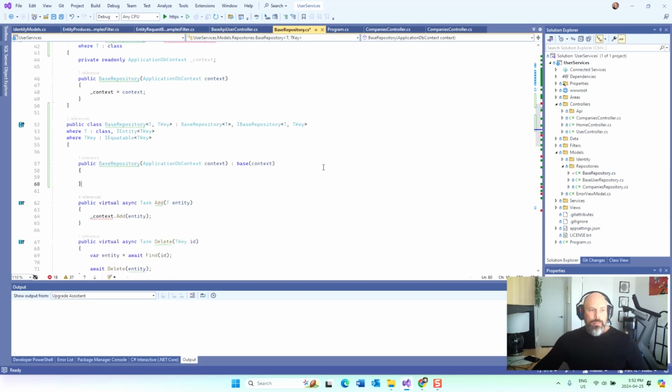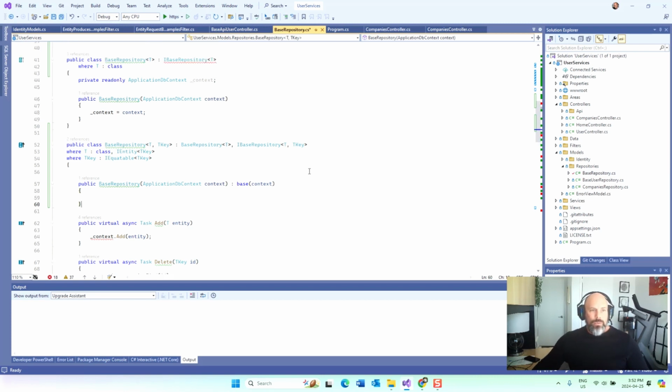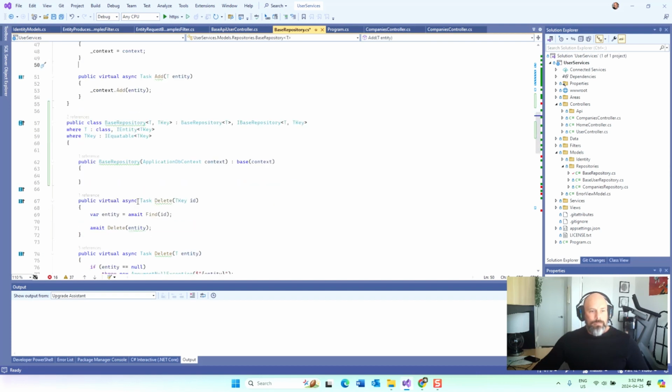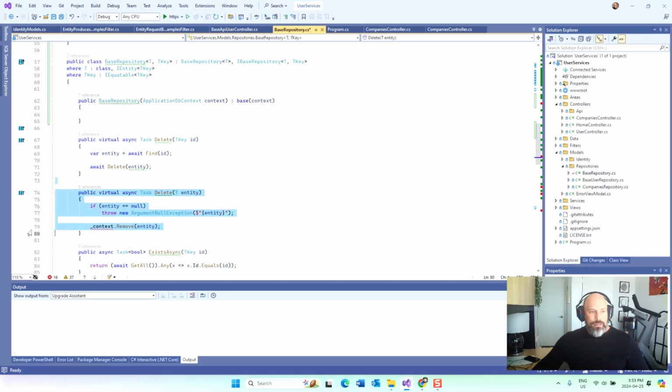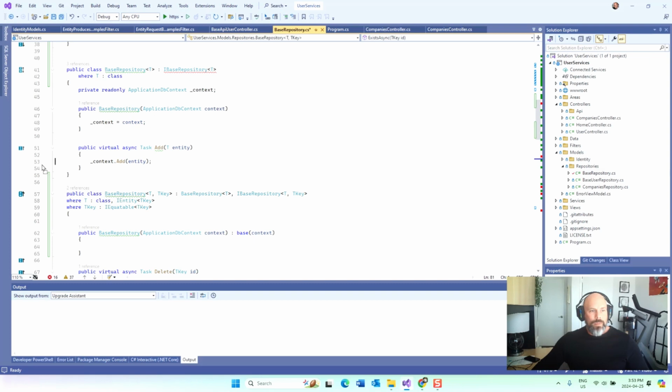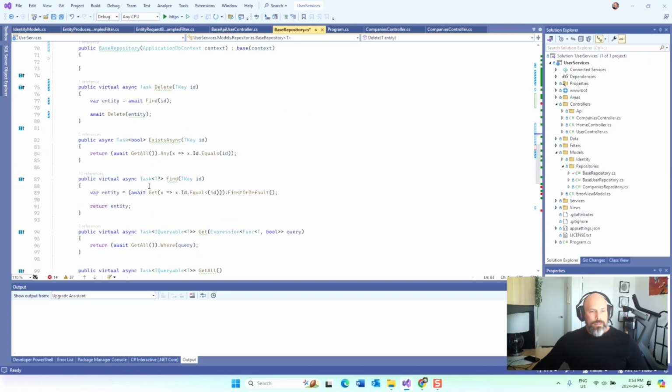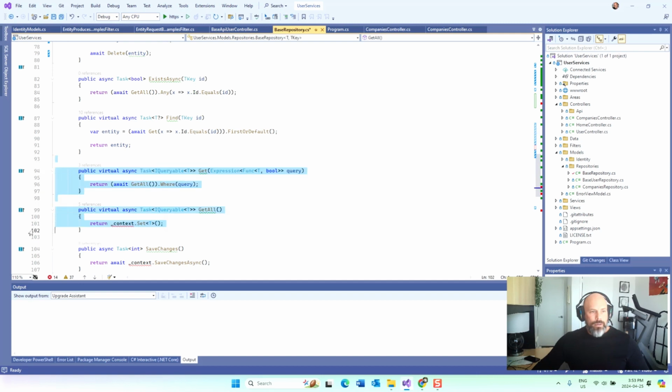So that's going to show some errors, and that means that these are the things that I can move up to the upper level. So I'm going to take this add, I'm going to move it up. I see a delete with an entity, so I can move that up too. All right, exists, find, get, and get all. I can move those up.